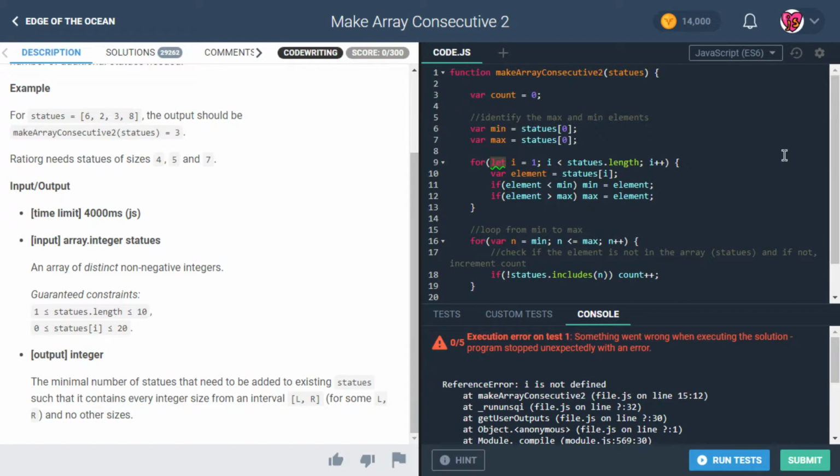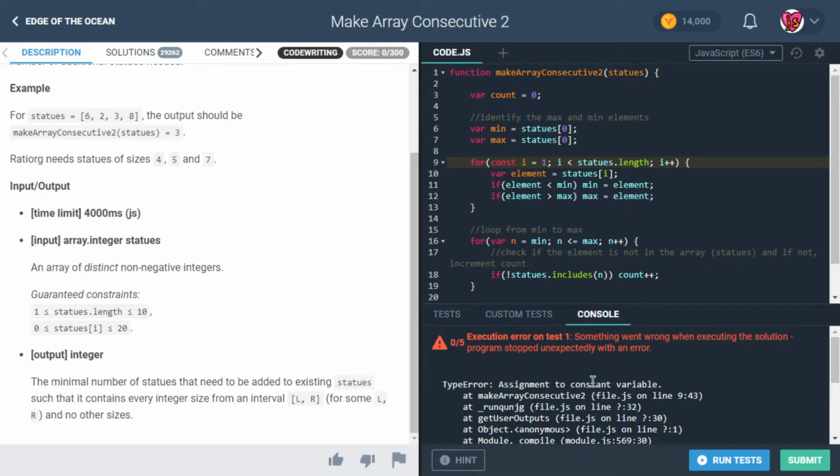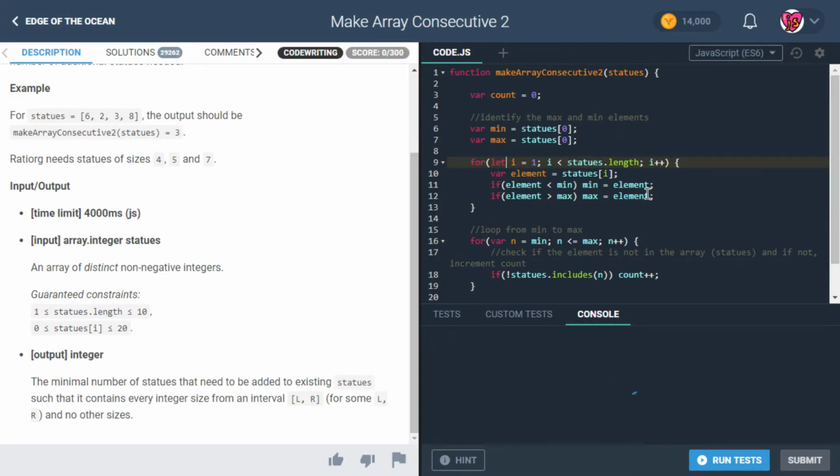If we were to use const here, it's very similar. It's block scoped as well, except the difference is that you can't reassign a const. So in this case, it's going to have an error because it's saying, hey, what are you doing? You can't reassign that. That's a constant, as const stands for, by the way. Okay, so there we go.